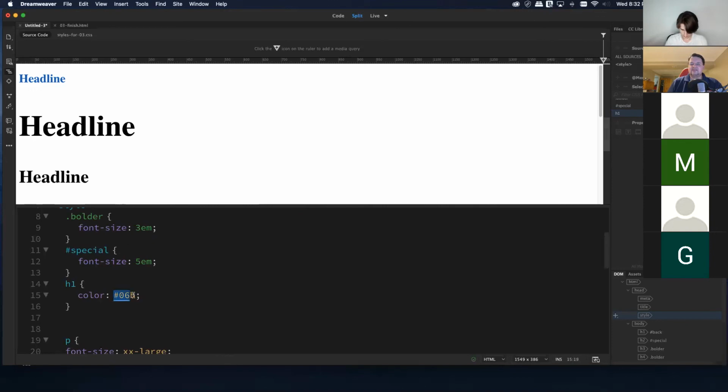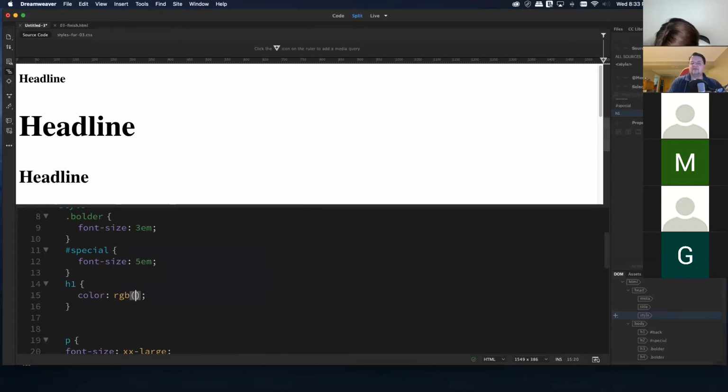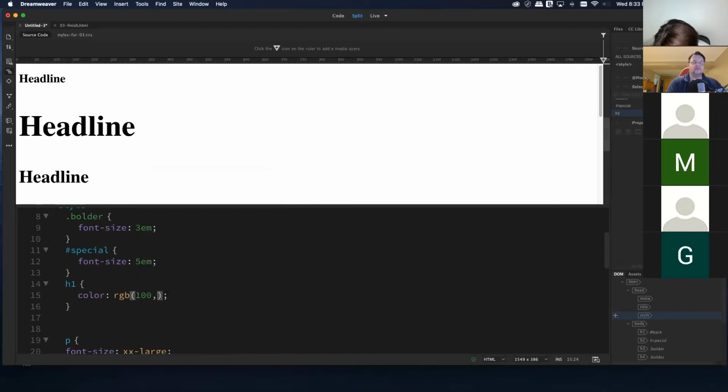Then there is another way. You can use RGB, and then brackets. Okay, and in the RGB, it's done with percentage or with integer numbers. So you can say 100, and because it's red, green, blue, we have to have a comma in between and put all the colors there. 50 and another 50. And I'm having this purple color here.